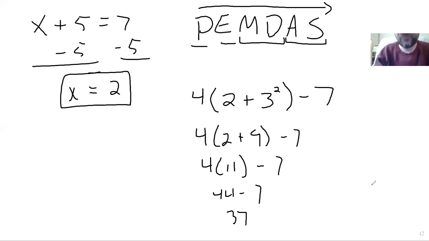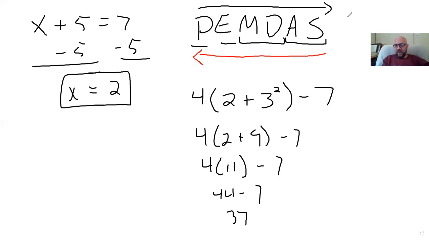Simplifying, we go that way. Solving is completely the opposite. Solving is the opposite of simplifying. When I'm trying to solve for x, what I'm trying to do is not smash everything around the x. I'm trying to do the opposite of that. I'm trying to peel off the things that are around the x and take them away so that I'm left with just the x. So when you are solving an equation, you actually go this way.